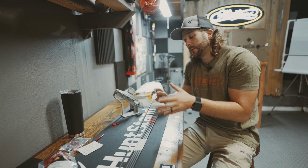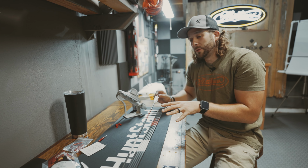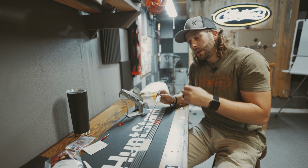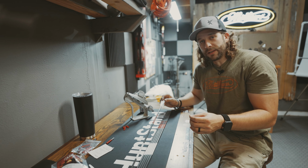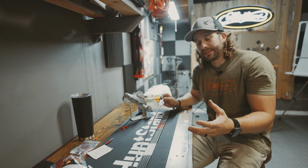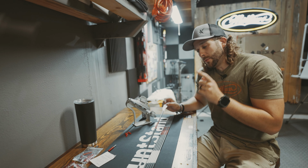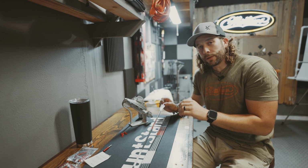I already have an arrow here for reference, and it's important to make sure that you cut your arrows all the same length, because if you don't, you're going to have inconsistent weights, which is going to cause you to shoot inconsistently out on the range and get you frustrated. So make sure you measure and cut your arrows all the same length.